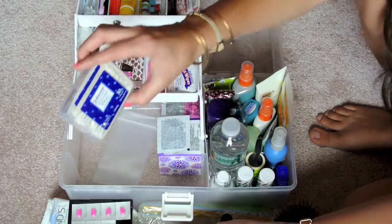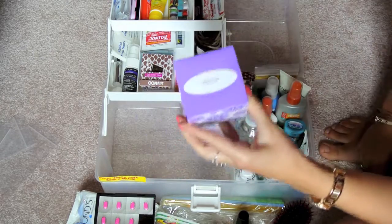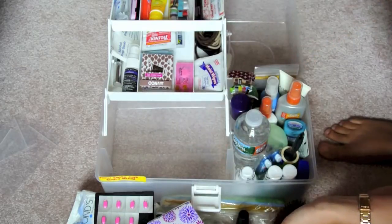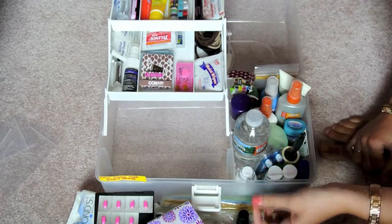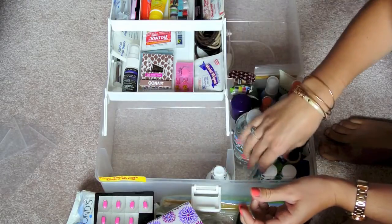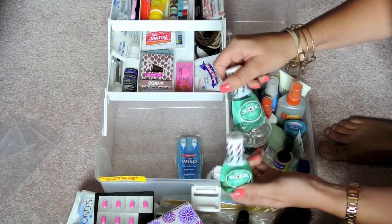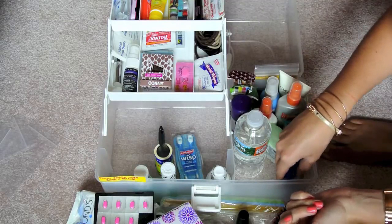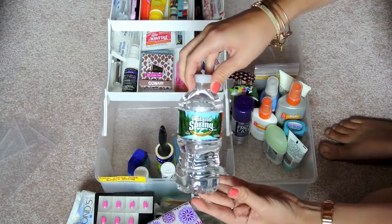Nail files. Cotton swabs. I just had extra medicine down here. I also have an extra box of tissues from Target in the dollar section. And then always panty liners in case you need one. This section has all the taller products, which is nice because you can stand them up and they fit the whole length of the box — it also doubles great for the day after. I have contact solution. Colgate Wisps — just if you want to brush your teeth after lunch. Mouthwash to refresh the breath. A lint roller — you don't want lint on anything before you're in front of all those people or before pictures. Tums in case anyone has an upset stomach. And a little to-go size bottle of water.